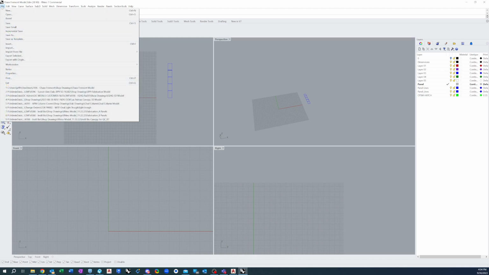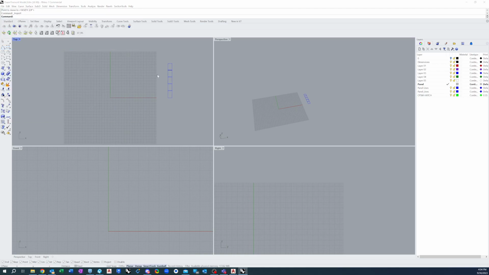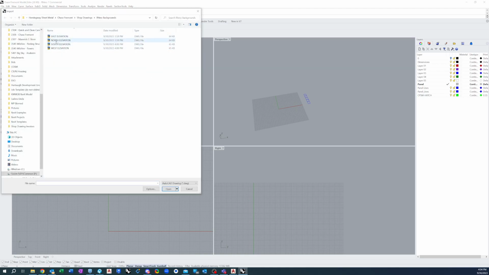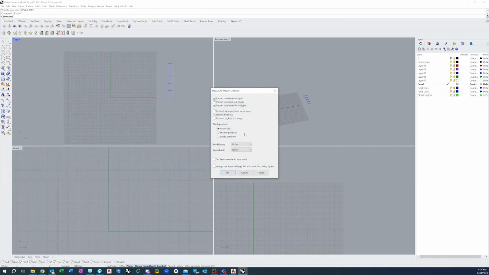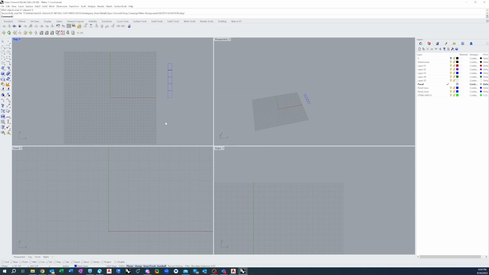And then I'm going to import my next one, which is the north. Open. Okay, and zoom extents.